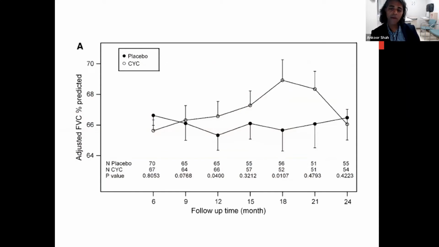What's interesting, however, is that in patients that were treated with cyclophosphamide, if we followed the study patients out to 2 years, you can certainly see a difference early on in the cyclophosphamide group and actually improvement over time. However, at 24 months, both the placebo and the cyclophosphamide group were pretty much back to where they were originally without any significant difference. Again, there's a need for treatments with less toxicity and greater efficacy over time than cyclophosphamide.